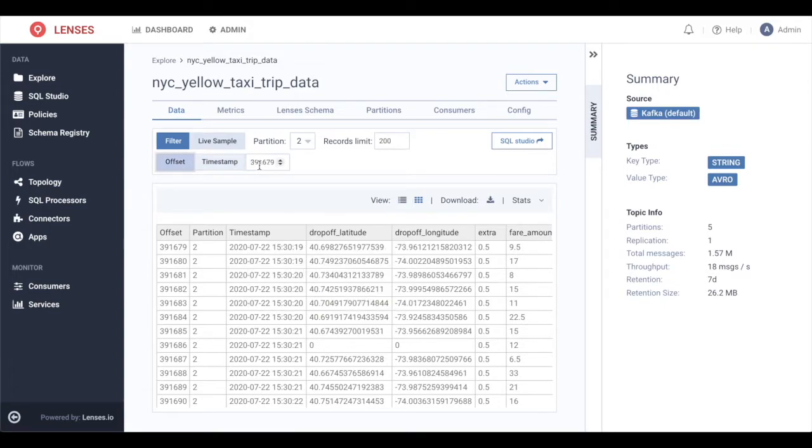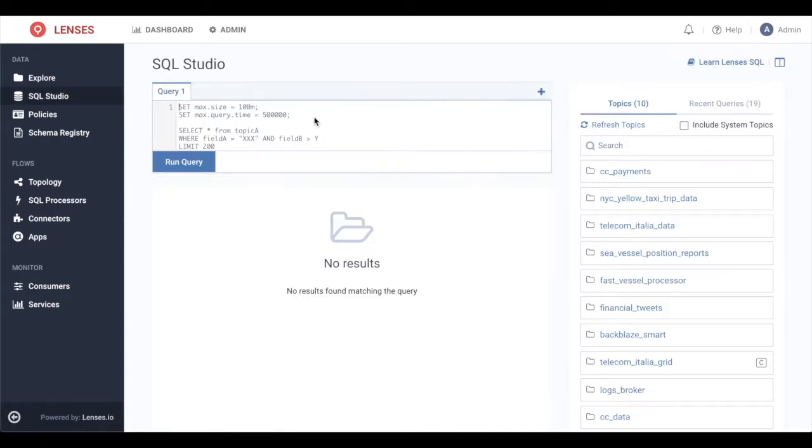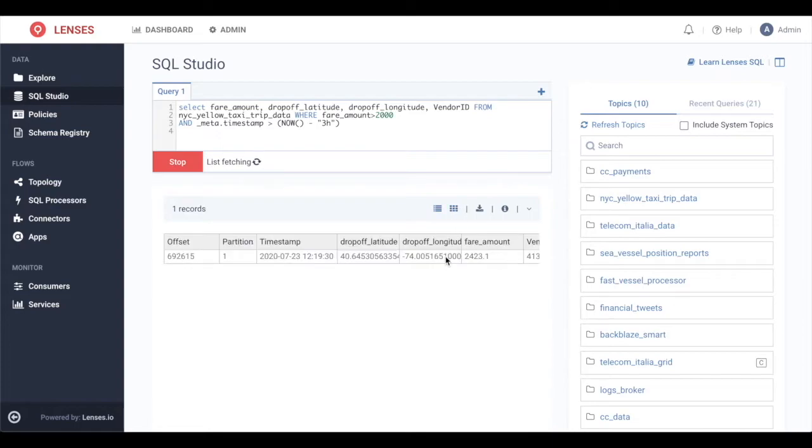Instead, I'm going to fire up a query. I know some SQL basics. Maybe it will help. Let's head to the SQL studio. I'm going to do a simple select, pick the location and the ID of the taxi, where the fare amount is above $2,000. And because it happened only a moment ago, I can turbo boost my query. I'll search only for events in the last 3 hours. Bingo, one transaction. I have found the taximeter charge event with the exact amount and the taxi ID.